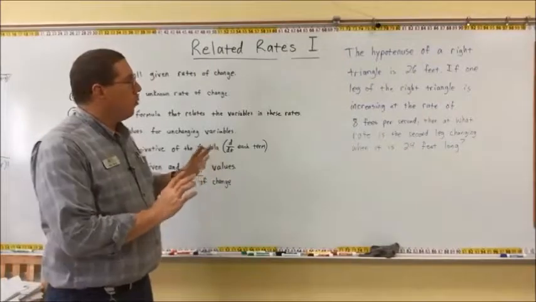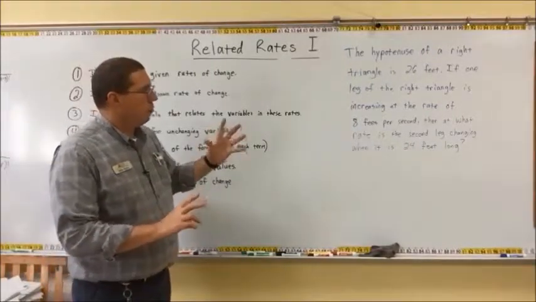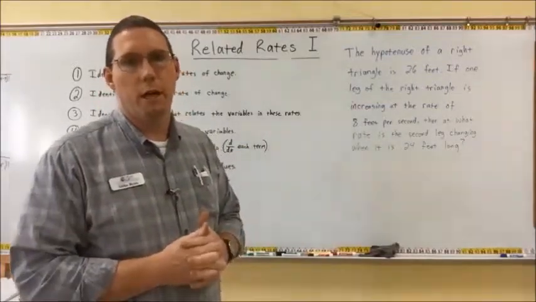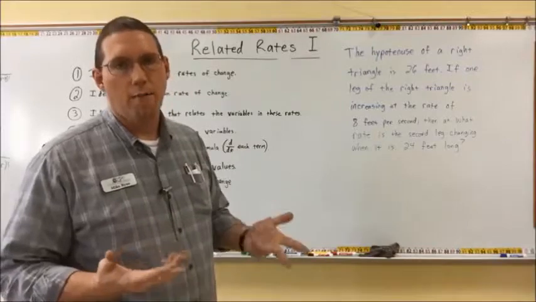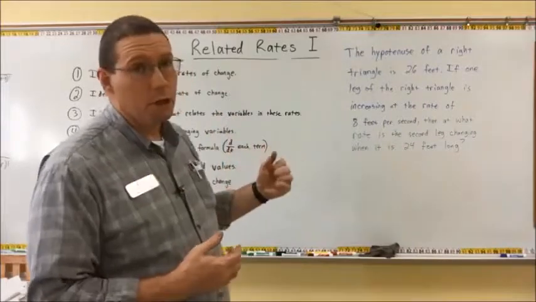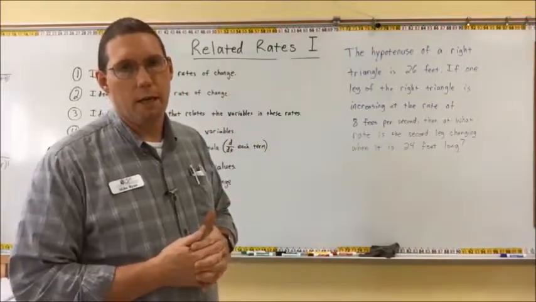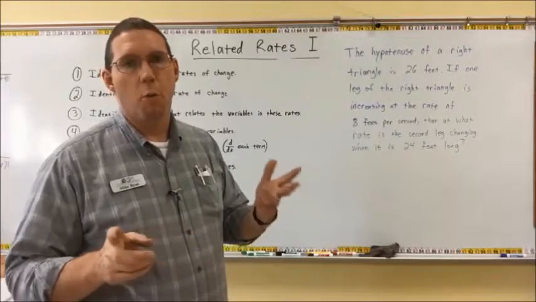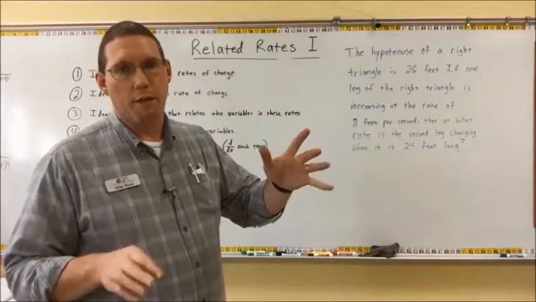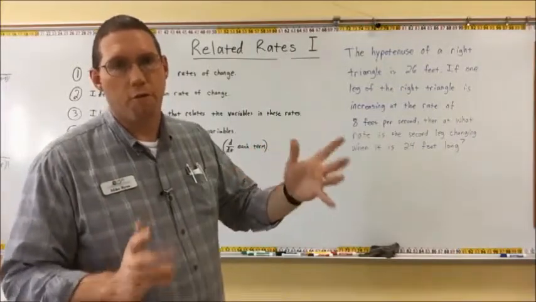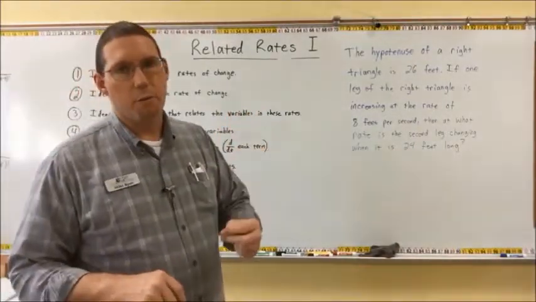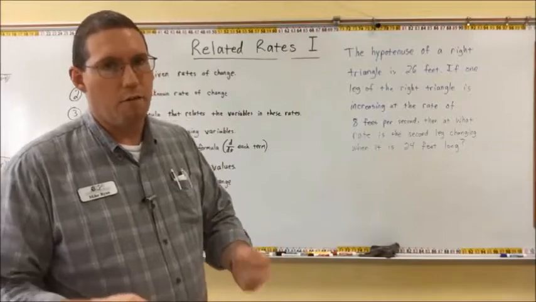All right, this is a really good example. We're really getting into things that can be more practically applied. Now we're going to do the rates of change in the legs and the hypotenuse of a right triangle. These are really popular because oftentimes what you're dealing with is things that are moving away from a stationary object, and the rates at which those two objects are getting closer to each other or farther away from each other. So what we're about to do right here is very closely related to a practical application of related rates.